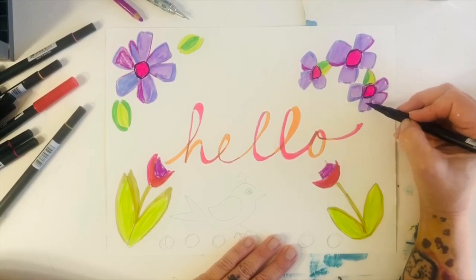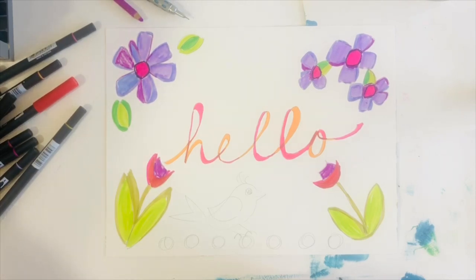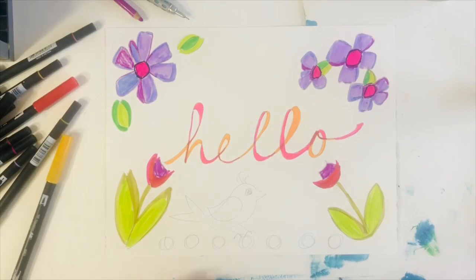So relaxing to sit and color. I hope that you're having fun sitting and coloring your picture and you're not in a rush. You don't have to work as fast as I'm working on your picture. You can take all the time you want, and you can make more than one if you want to.